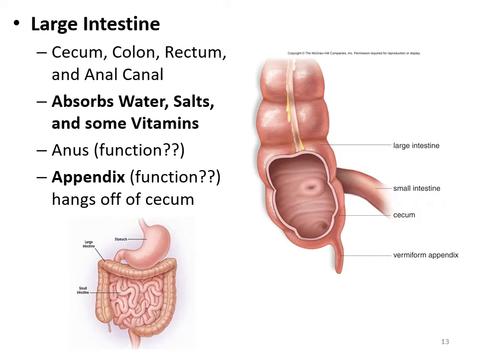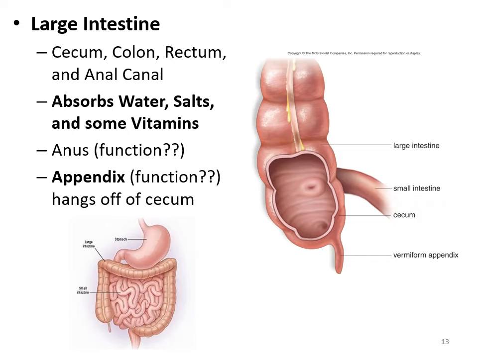Now, beyond that, the large intestine, like I just mentioned, is also the end point of digestion, specifically your anus, and that's the exit for waste and the true end point. Now, another thing that we do want to mention is when you look at a large intestine, you see this little flap hanging off. You see it over here in this picture as well. That little structure that looks like a deflated balloon is your appendix, which some of you may have already had removed, because sometimes it ends up causing trouble for you.